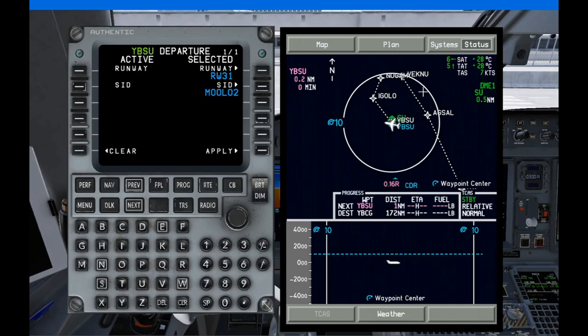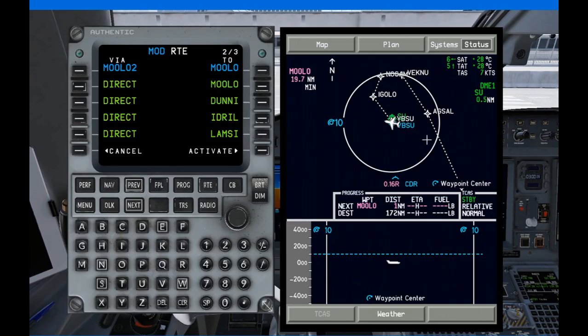You see, it's just added it, and we go apply and activate, and there's the SID.